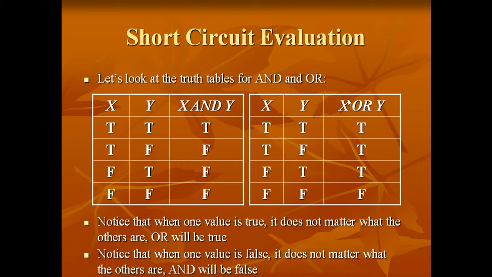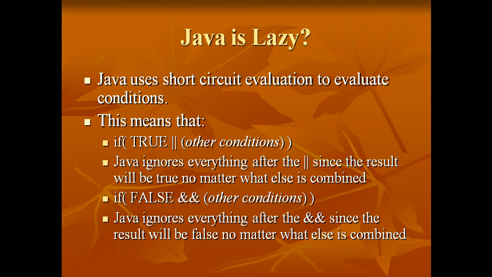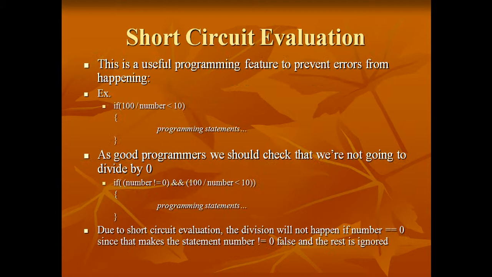Same thing with OR. As soon as I hit a true statement here, then I don't evaluate anything else. Whatever else I have is going to be a true statement, so there's no point in continuing. I stop as soon as I know that this is true. So here's what it would look like for Java. True or anything else, you end up with a true statement. False and anything else would be false.